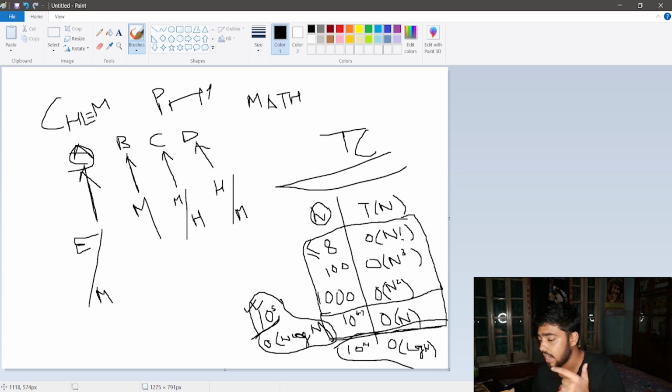And if you're encountering big O n factorial, remember one thing, I think I forgot to tell you. Big O n factorial means that this is going to have a recursive approach. So you have to use recursion in this. Okay, I hope that is very much clear. Let me say that if anything is lesser than 100 also, you can use big O n factorial. Sorry, you can use big O n cube.